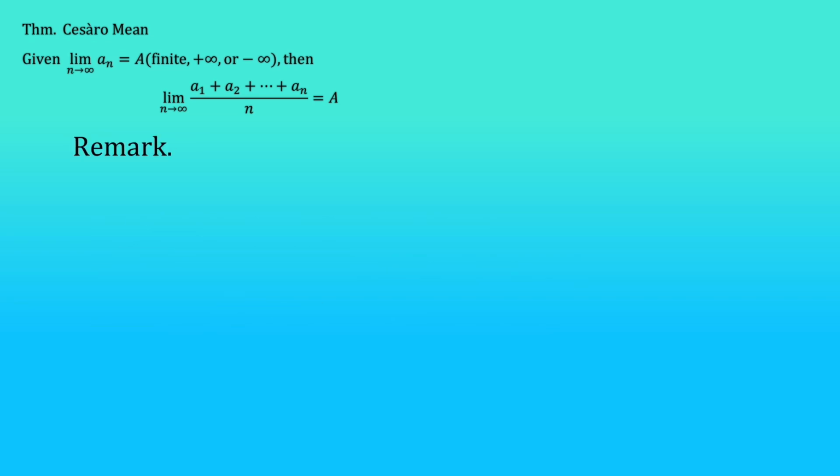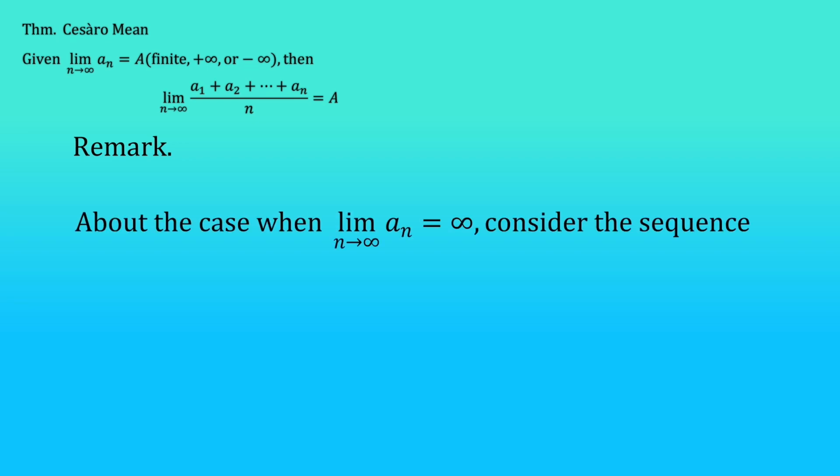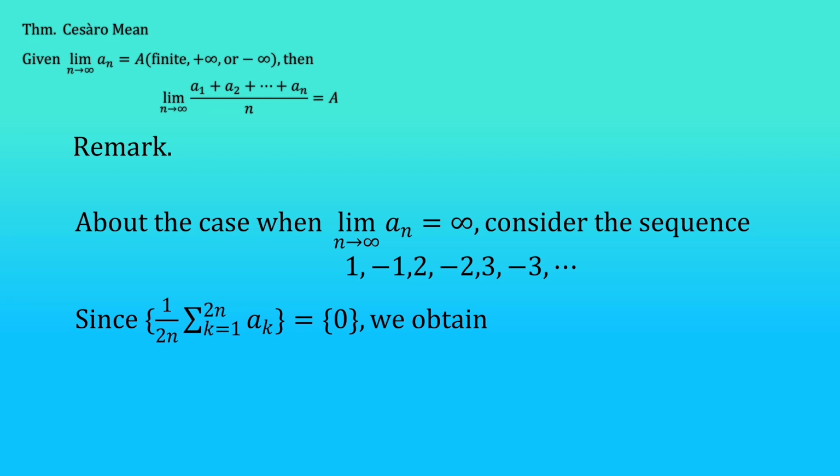One last reminder. The reason we only discussed these three cases, not the scenario where the sequence diverges to infinity in general, is because such a conclusion may not necessarily hold. Note that this isn't plus infinity. For instance, consider the sequence 1, minus 1, 2, minus 2, 3, minus 3, and so on, where although a_n diverges to infinity in absolute value, the subsequence of the given mean, 1 over 2n sigma a_k, k from 1 to 2n, clearly converges to 0, since each term equals 0. As per the properties of sequences, the limit of this mean is not infinity.